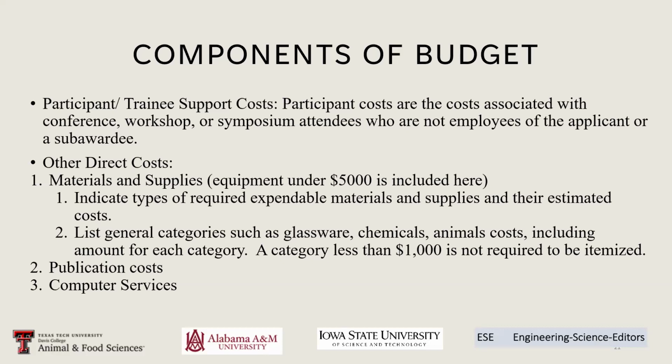I can. And so one thing that I use in my own personal thought process in determining whether a fund is requested for participant support cost or human subject cost. The main thing is, are you gathering data from that person? If you send a participant to a workshop and strictly just ask them to participate in that workshop, and you don't gather any data, that you could categorize under participant support costs. But if you gather data, that's a human subject cost. And so you just have to be careful between those two things about how you categorize that.